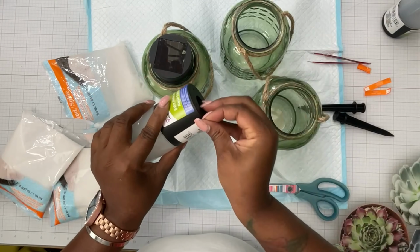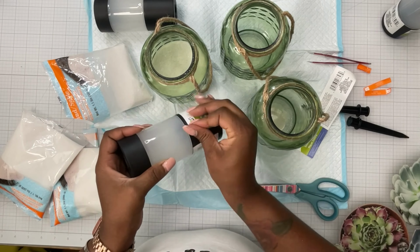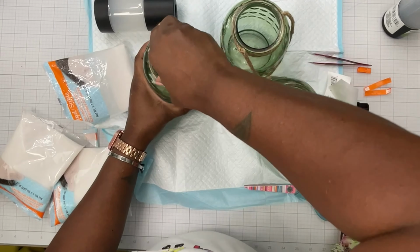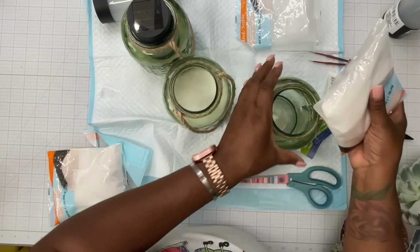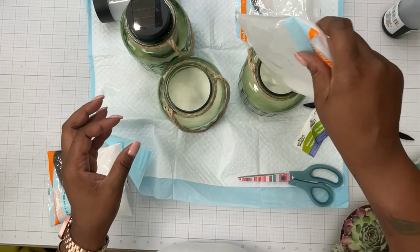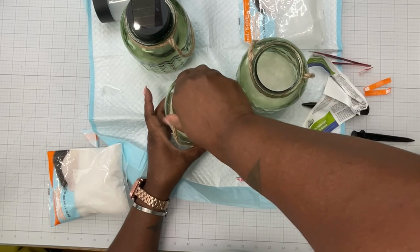Anyway, so as you can see here, this is what I'm doing. I'm just filling everything in, taking the tags off, and then we're just filling them up. I bought 3 bags thinking I was going to use 1 bag per jar, and I ended up not even needing as many. But you can do more, you can do less, it just depends on how much you feel you're going to need. And that's pretty much all I'm doing here. I'm moving everything around to make sure that I've got enough in each one.